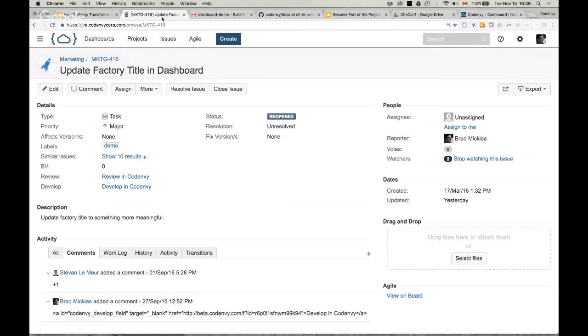Now, in this case, I'm using Jira. And you can see that I've got my Jira project, I've got my Jira issue, and everything looks pretty standard, except for these two labels, review and develop. Now, these are super important, and this is what our plugin does. It basically allows you to define a particular project in Jira and say, I want to CodeEnvy-enable that project. And by doing that, you create a link between that project in Jira and the CodeEnvy infrastructure, such that when you create a new issue of a specific type within that CodeEnvy-enabled project, it's going to automatically build for you a set of factories.